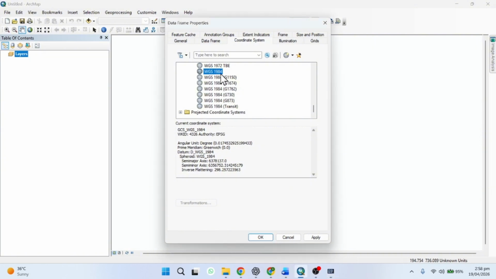If it is not in your favorite list, you can add it to your favorites. You can see some references here: WGS 1984 UTM Zone 42 projected coordinate system. If it's not here, you can add it with the add to favorites button. After selecting it, press OK.